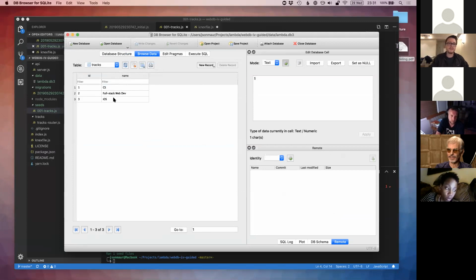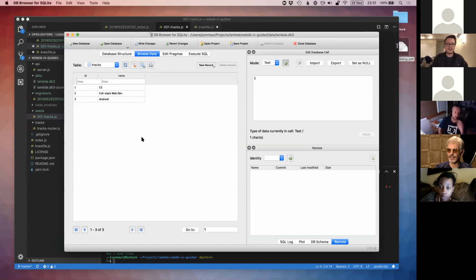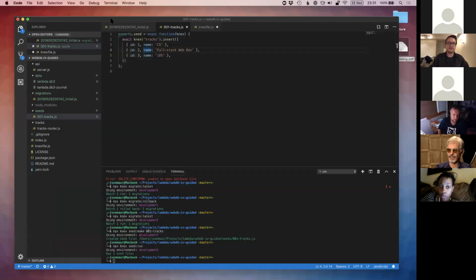Any questions so far? So you can see the usefulness of seed data, because say that we're using seed data to test our database. Say we're running automated tests against our database and it's changing values, right? What if we change this iOS to Android and apply it? So now our database says Android instead of iOS. If we want to get that back to our original seed data, we would just run the seed again, right?